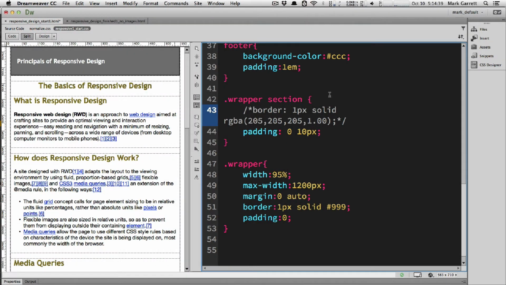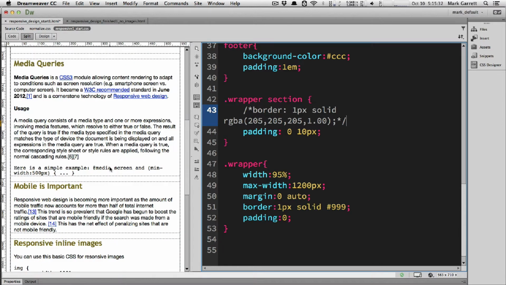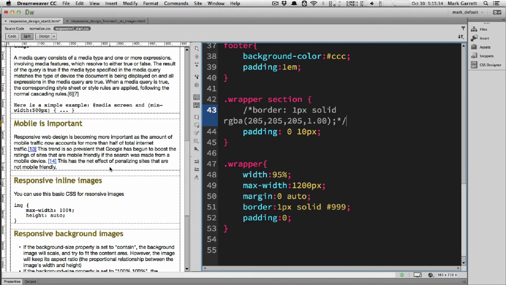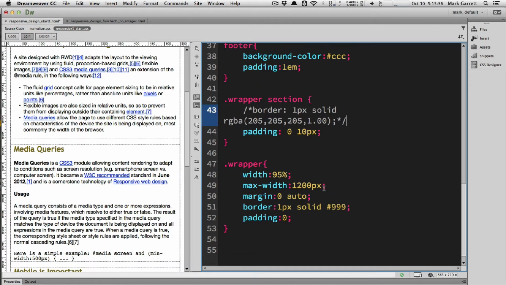So the next thing we're going to do is add a media query for our next size up. Okay, so where are we doing that? Well, we want to break this aside and the article into 2 columns. Remember the example in the wireframes and in the finished file? We had the article on the left and the aside on the right. So we're going to add a media query.